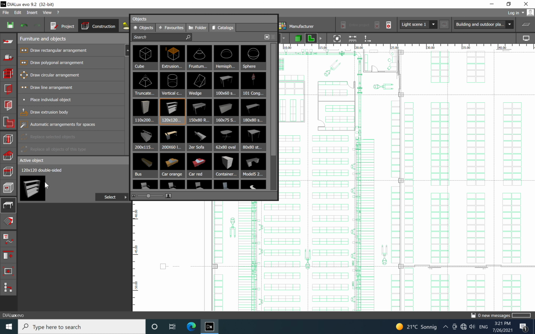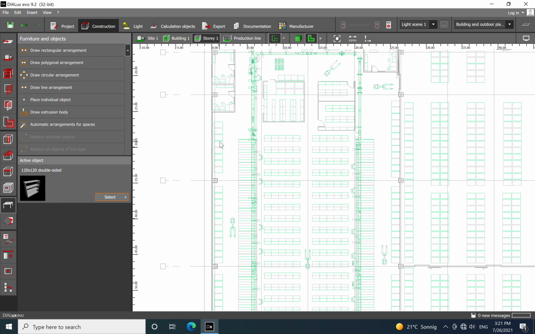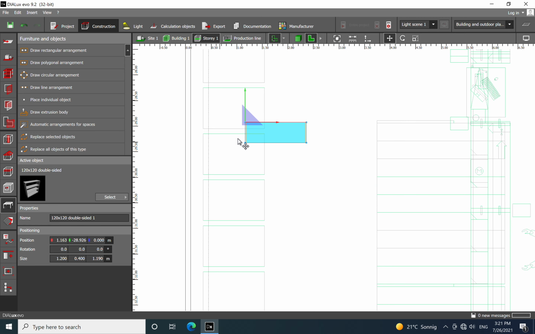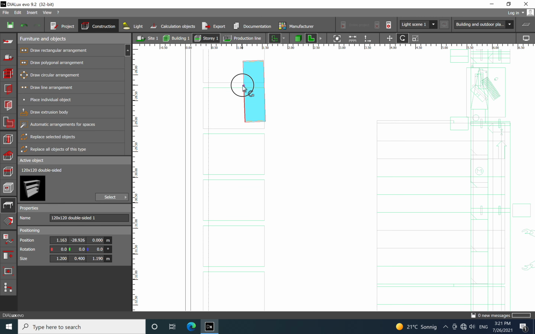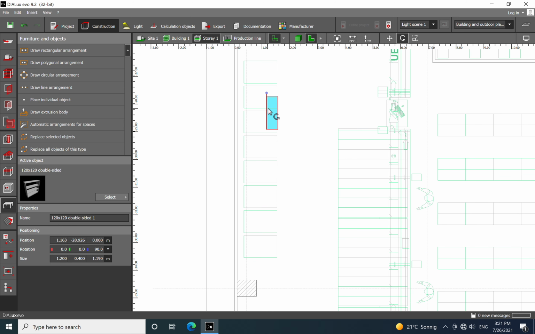So first thing, I will just add a shelf on the side as mentioned. I will just rotate it. Now we just need to scale it as well on the two axes.